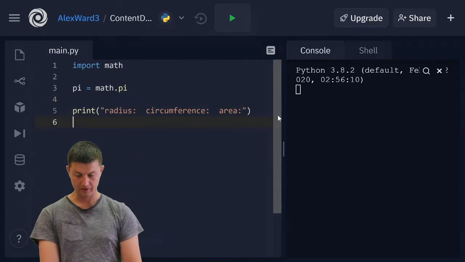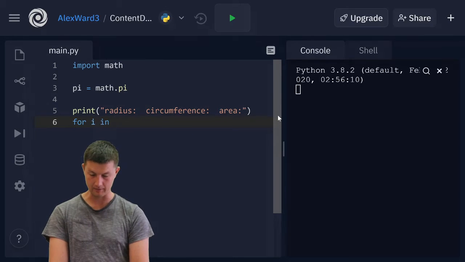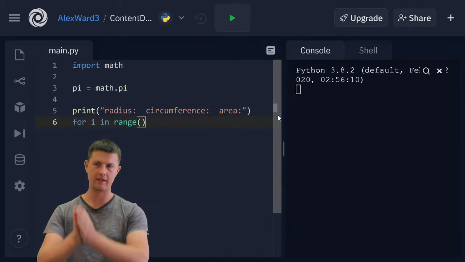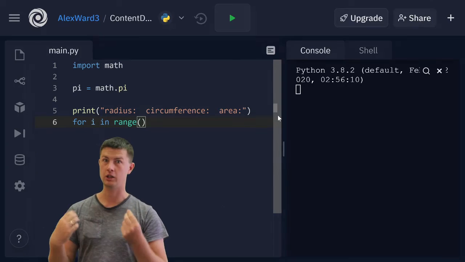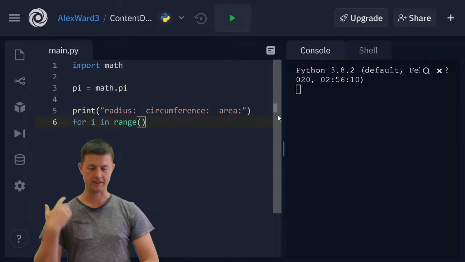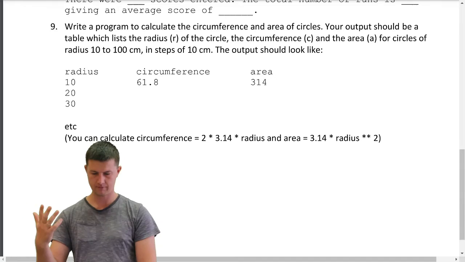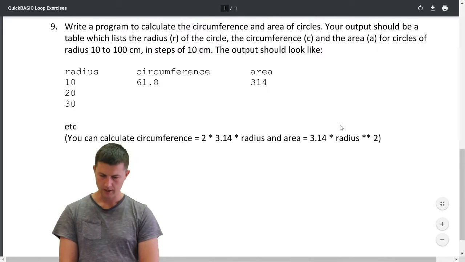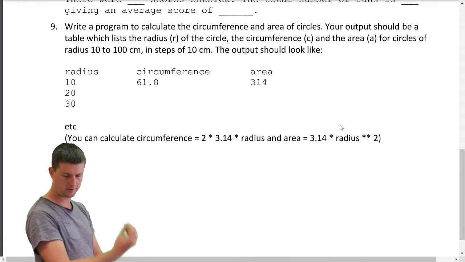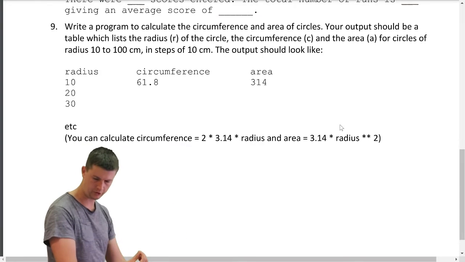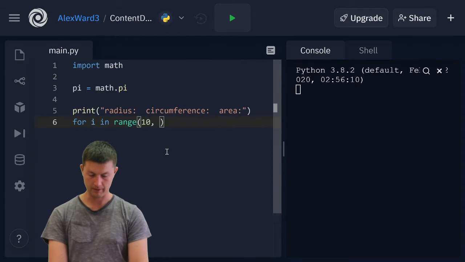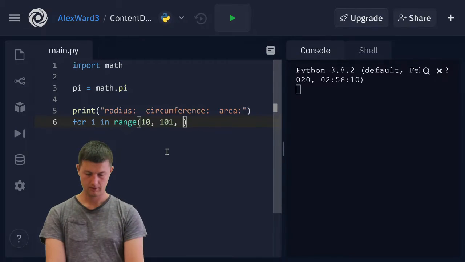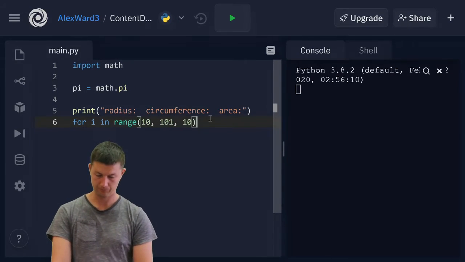Print that. Okay, next. For i in range, don't forget, start, stop, step in range, okay? And it doesn't include the stop number. So radius 10 to 100 in steps of 10. So our start number is 10, stop number 101, and our step is going to be 10.